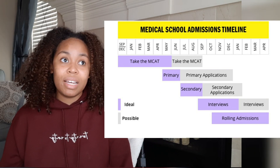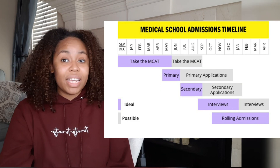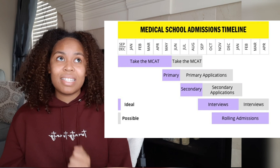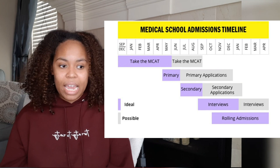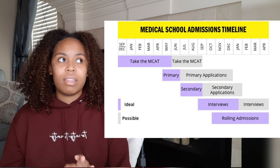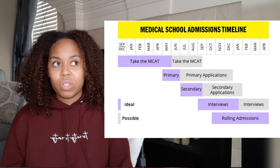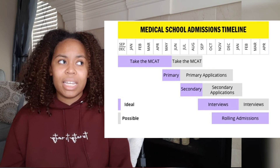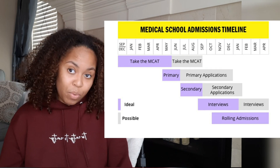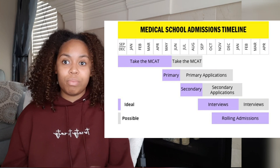I got a little behind because I didn't quite understand the personal statement. I had one and thought it was good, but when I got feedback I realized what I had was a nice college essay but it was not effectively communicating what I needed for medical school admissions. So I submitted my primary application at the beginning or mid-September. I got my secondaries back in September and didn't hear back from a school until the first week of February, when I got two interview invites back to back within the same week.